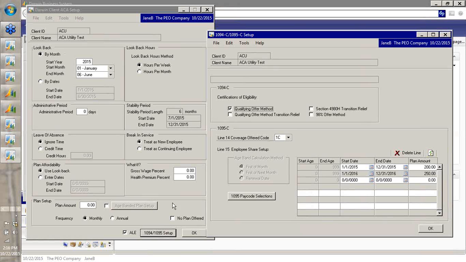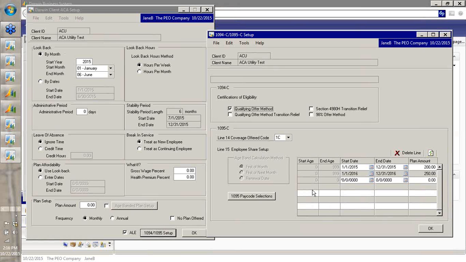Now, if you have an age-banded plan, you will need to make sure on this original ACA setup window that you have the age-banded plan set up checked. Once you have it checked and you come into the 1094, 1095 setup, the age band calculation will open up as well as the actual start and end age.